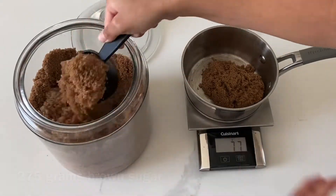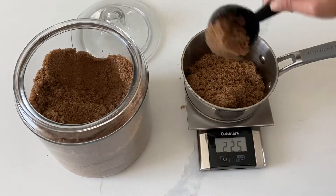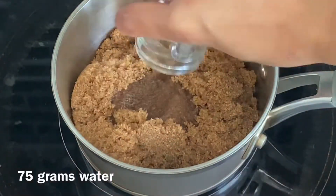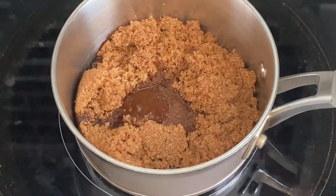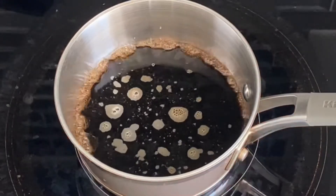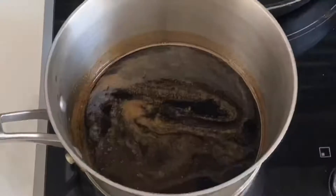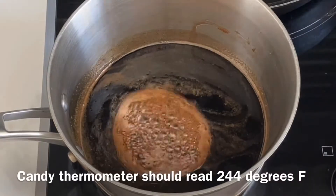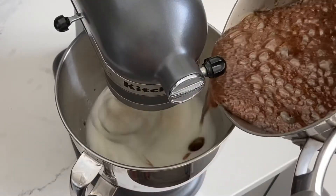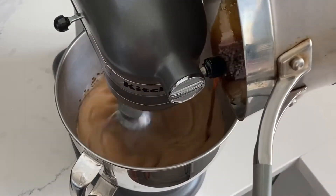For me, I just love the warm notes that brown sugar brings to this buttercream and it really gives me that breakfast feel. One word of advice though: when you're measuring out that sugar and putting it into your pot, make sure you use a pot with much higher sides — mine ends up bubbling all the way over. Bring that sugar up to 244 degrees Fahrenheit and then it is ready to slowly pour into your whipping egg whites. You want to start whipping the egg whites when the temperature is about four or five degrees away.